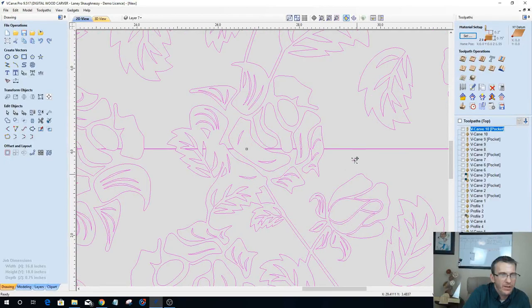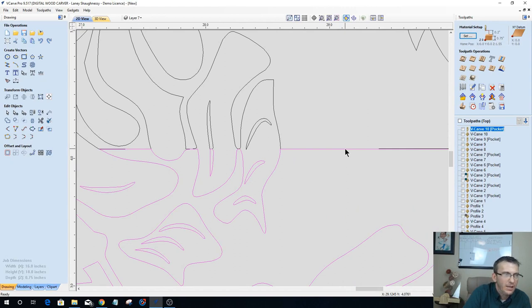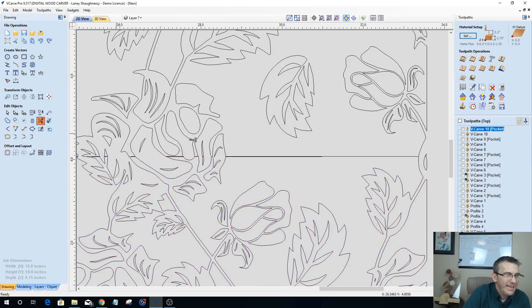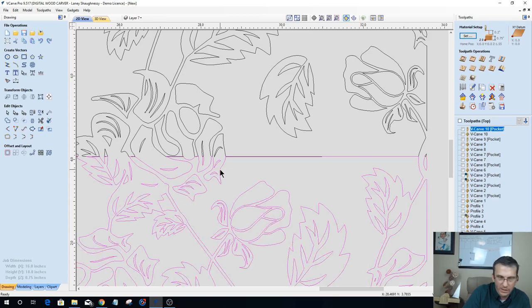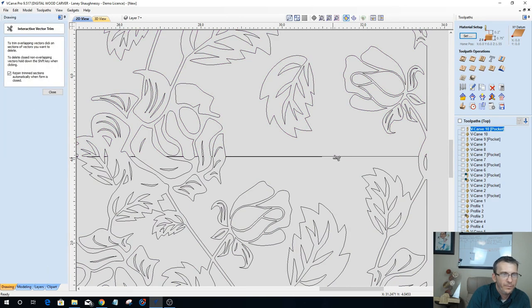And now I need to get rid of this seam. Currently, these two lines are not truly overlapping; they're just kind of touching each other. If I go to trim, it's going to want to delete a lot of these vectors. So I'm just going to give myself a bit of an overlap, not so much that it takes away from my design, but enough so I can come in here and trim these two. So let's ungroup this one and ungroup this one, and I should be able to clean up these overlaps. Let it catch up to itself.